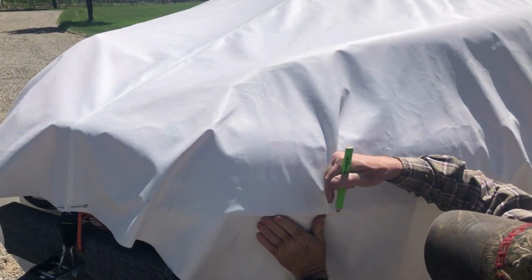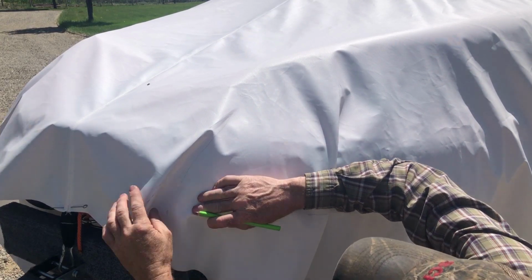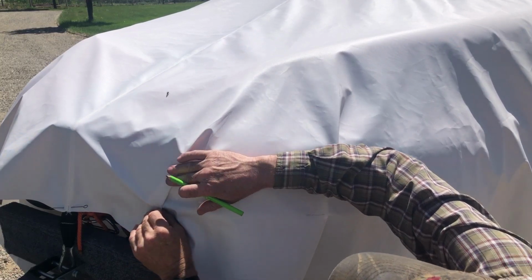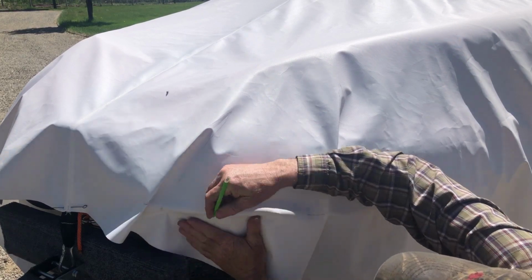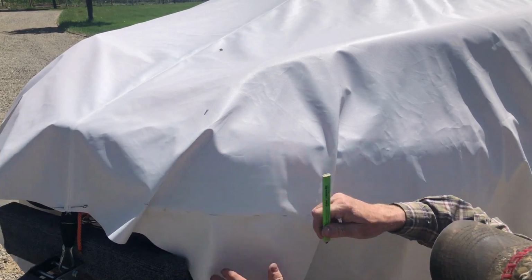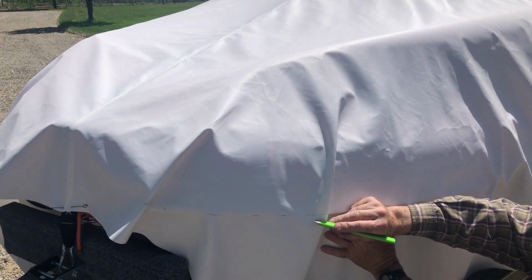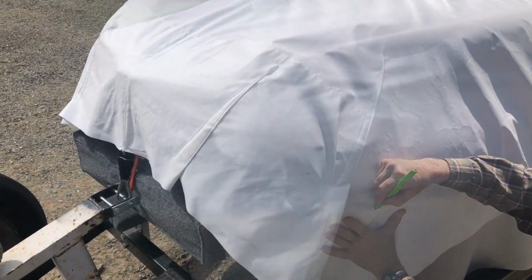So I pulled that dart in. Right here is my edge. Right there's my edge. Right around there. Just like that. I'll do that all the way around the boat. And when I cut this, I've got to cut it on the half an inch on this side to take account for my seam. Okay, I got my darts all sewed in around the edges.